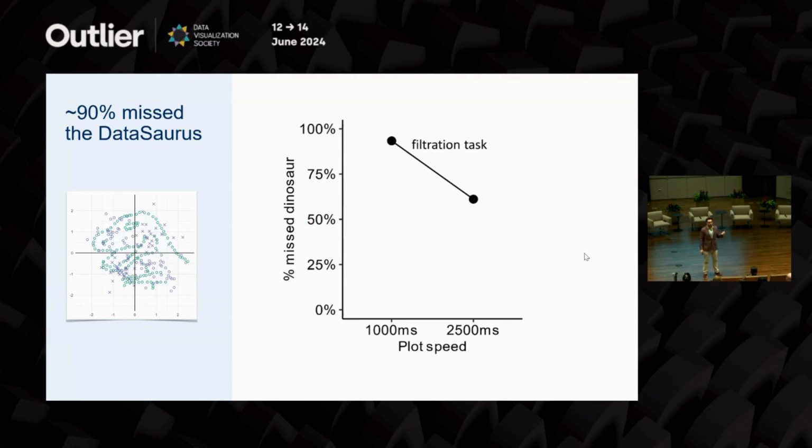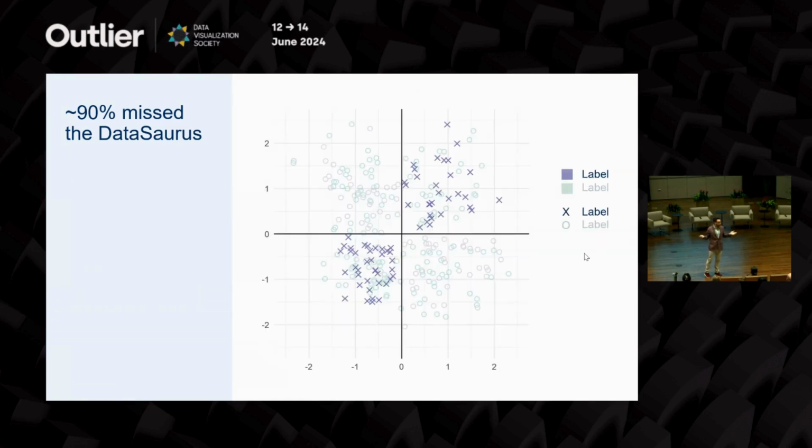You might say, well, they're on the internet. Of course they're going to miss it. They're playing with their cat. No, they have to sit here and do this thing, right? They have to be watching, just like you did. They're pressing keys. And we also have a control condition where we say, don't filter. Don't pay attention to just those blue X's. Just watch. And now almost everybody notices it in this control condition. So the reason why this works is it's just evidence of how you don't look at a visualization and just take the whole thing in.